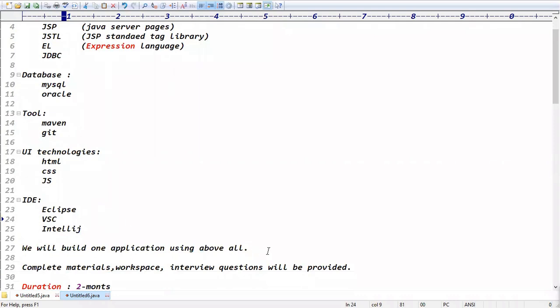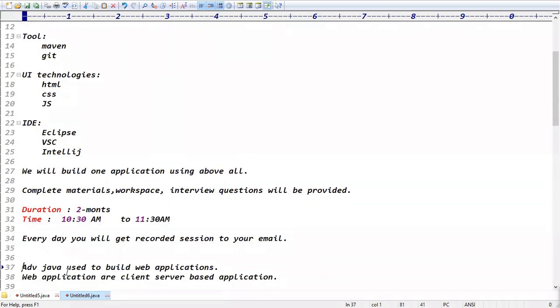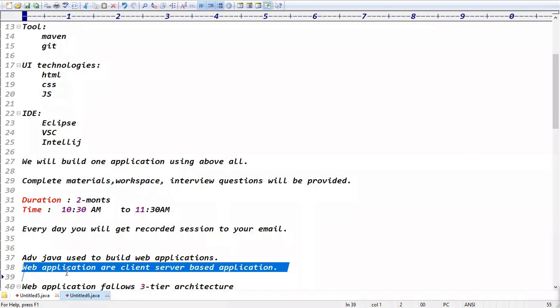Ratan, are you going to teach us HTML, CSS, and JavaScript as well? Because basically, the advantage is to build a web application. A web application contains a client-server architecture, right? It means the client has to send the request. In the client, we need to design the login pages or registration pages. So in the Advanced Java class, we are responsible for making the login page, registration pages, right? For those login pages, registration pages, updation pages, how much HTML is required, we will discuss here.